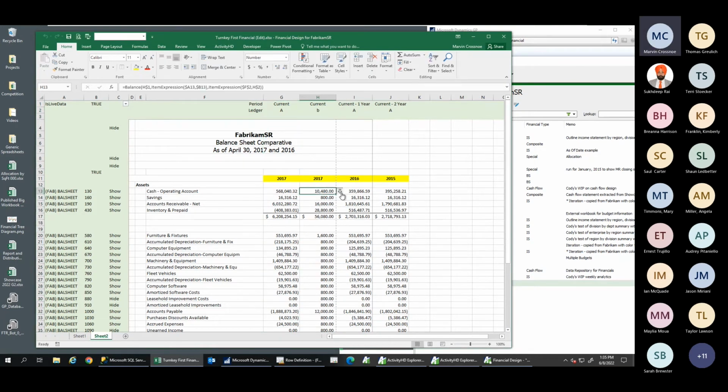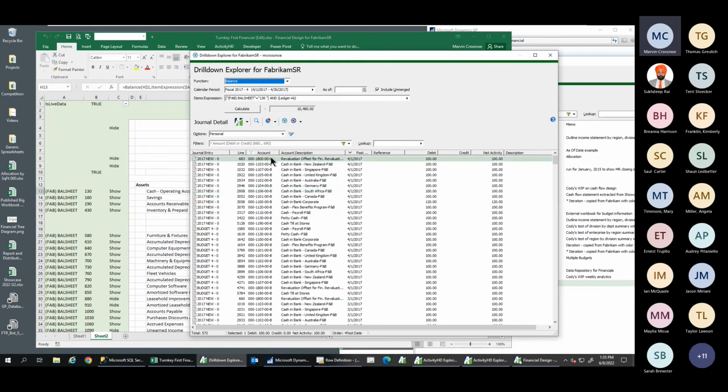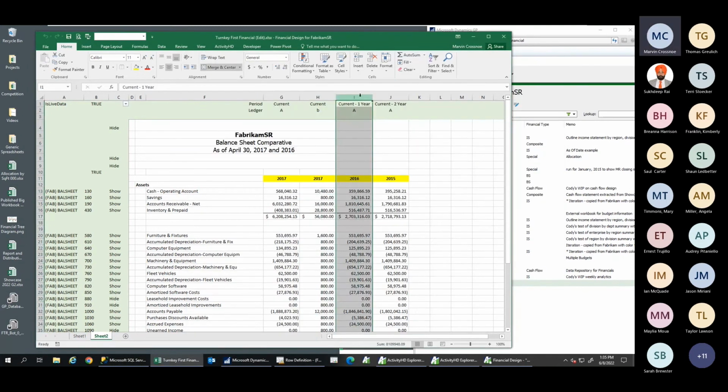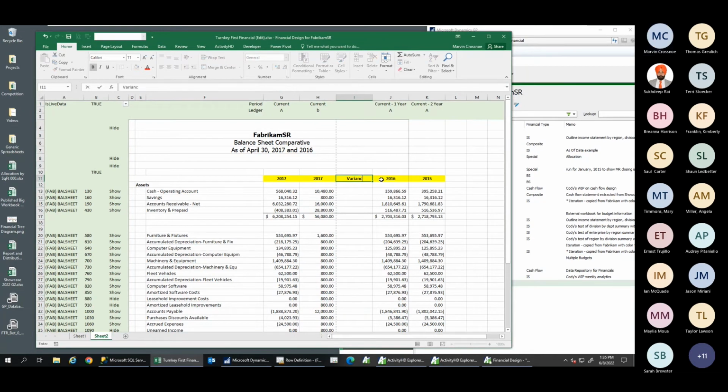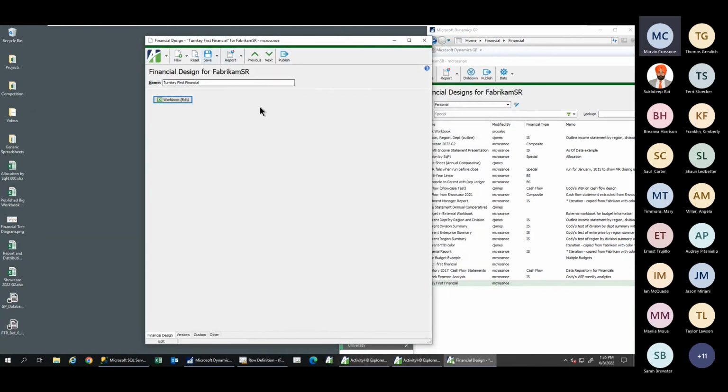And we can prove that it's budget information because as we expand it, you'll notice that every account ends in a B. Those are the budgetary entries for that account. And if you want a variance, we can insert a free row here, a free column, put in variance. And now we can use your Excel expertise to take this column minus this column, put it in this column. Put a percentage in. And then once you have it all decorated like you want, you will save this and you will save your container.